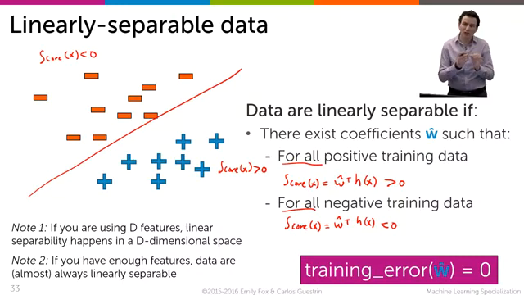And the other little side note, which I'm not going into detail, is that if you keep adding features like polynomials of degree 20, 50, 100, and so on, eventually, except for some corner cases, you're going to make your data linearly separable. So you might observe that with enough features, your training error will go to 0, which means you'll fall into exactly this linearly separable case, which is a very problematic one.